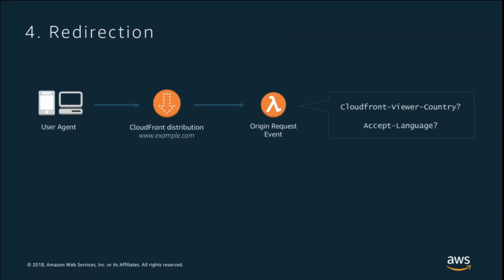Another bucket of use cases is redirection. Taking a step back, you are able to do redirection because of Lambda at the edge's capability to do HTTP response generation. So let's say a request comes in, you look at the CloudFront viewer country, which is a header that CloudFront exposes, that gives you an idea about the country from which the viewer is coming in. You could look at that header, you could look at the accept language, and then issue a redirect so that you are redirecting the user to a more country-specific version of your website.